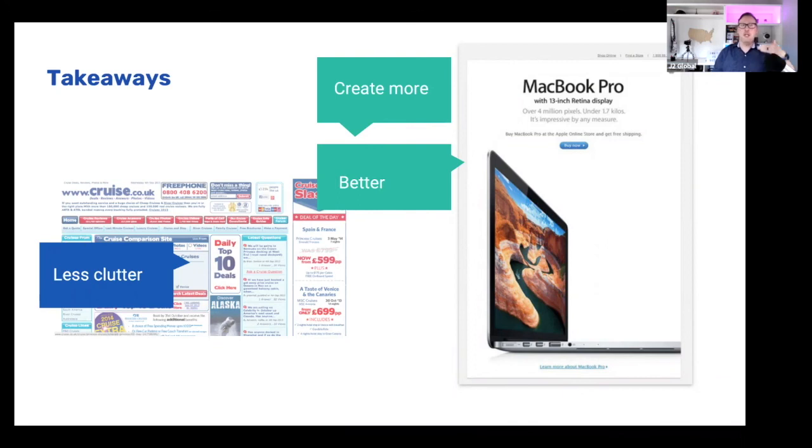What you want to do is keep the visitor's eyes glued to your page, and you want to make the scrolling experience pleasurable rather than painful. Like, oh God, just 3 more paragraphs. There's 3 more paragraphs. When am I going to get to the end of this landing page? They probably won't even get to the end, to be honest with you, if they're saying that in their mind.